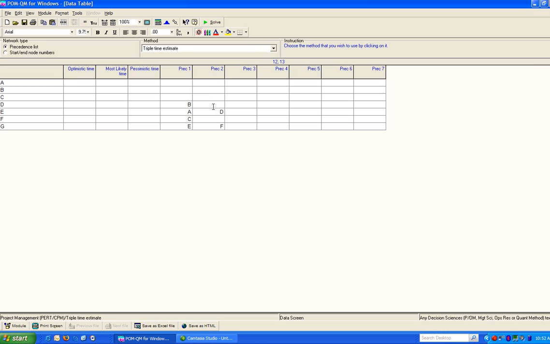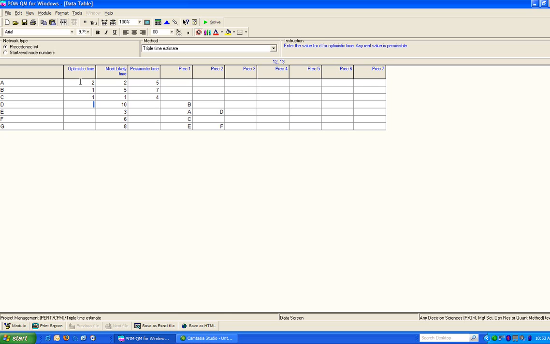You can see that the precedence list and the activities are all retained. But over here, we can give optimistic, pessimistic, and most likely times. So let's use, as most likely, the times that were given to us to begin with, which were 2, 5, 1, 10, 3, 6, and 8. But let's assume that optimistic time here is 2 also, and 5. For the next one, let's consider this to be 1, 5, and 7. For the next one, let's consider it is 1, 1, and 4.